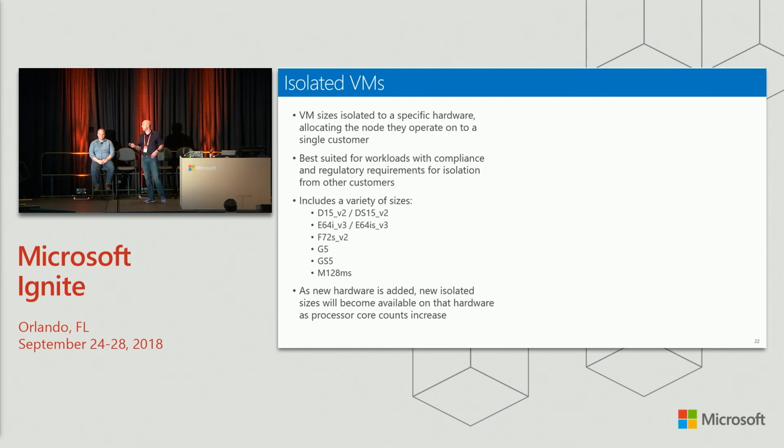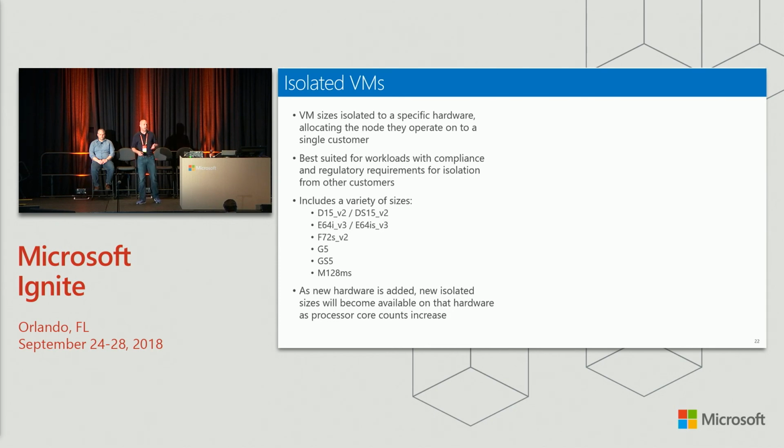In Azure, we were talking before about our D15 and our DS15 V2, so that's one of them that's very popular right now. We introduced the E64i and IS sizes earlier this year as part of our Ev3 family, so we rolled those out recently. The F series launched last year, so the F72 is also the largest size in the series and occupies that space, the G5, GS5, and then the M128ms also occupies that space as an isolated size. So there's several choices, and again, depending on your workload and what you need, if it's more compute intensive or more memory intensive, we have isolated sizes that give you those options in the cloud and available.